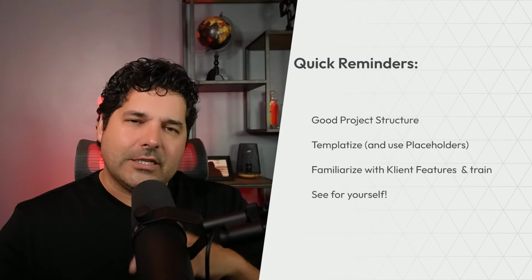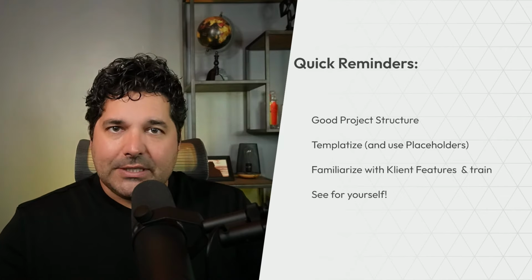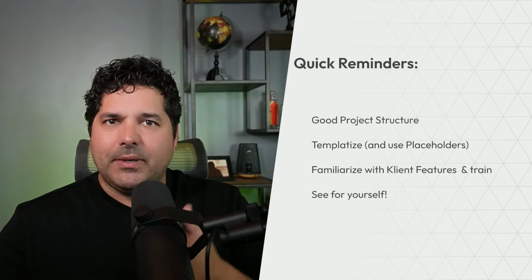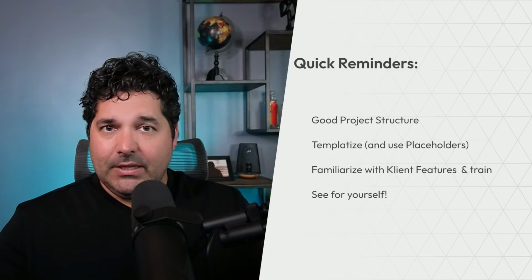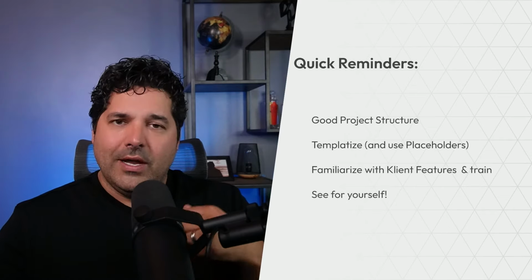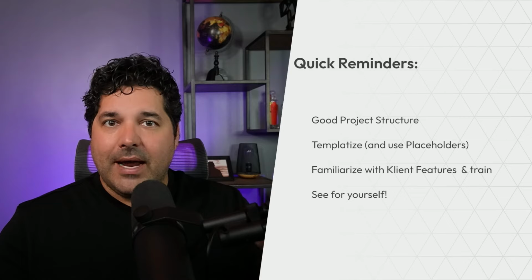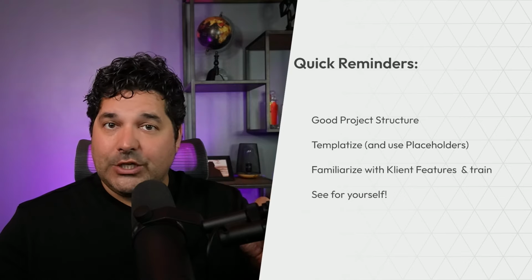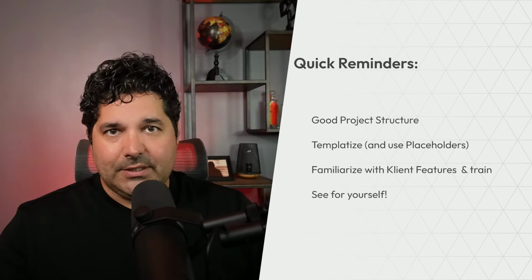Then if you think that this project structure is to be reused in the future, think about templatization. Think about project templates, task templates, and these combined with placeholders. This will translate into a lot of time saved. So time saving, but also optimization. You're going to optimize and refine your project templates each time you spin up a new project using these templates.